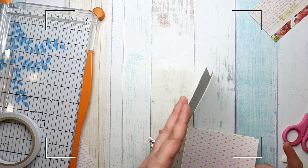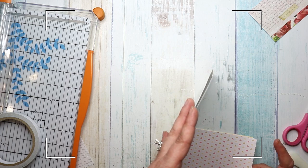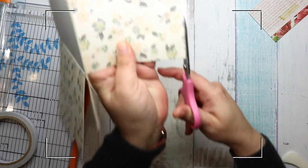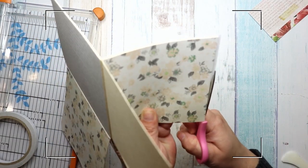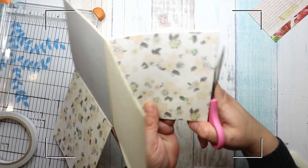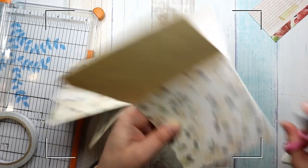That's funny. All right, so I am just lining this up the best I can. And I didn't measure. This one is smaller than the front. That's why I cut them the same. I was like, wow, that's way off, but then I just remembered. And then it has that damn tape, y'all don't see what I'm doing. So it's a pain. That's the whole point of video, so they can see what you're doing. Yeah, I'm letting them see. I just need to be able to see too. Alright.